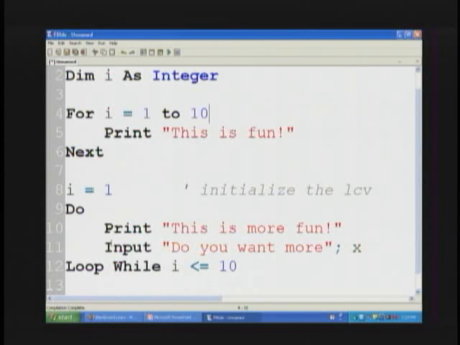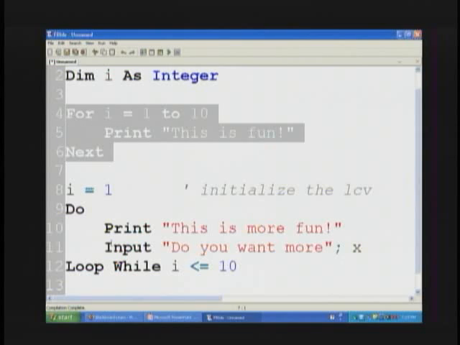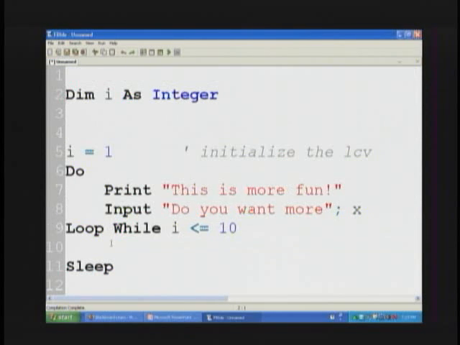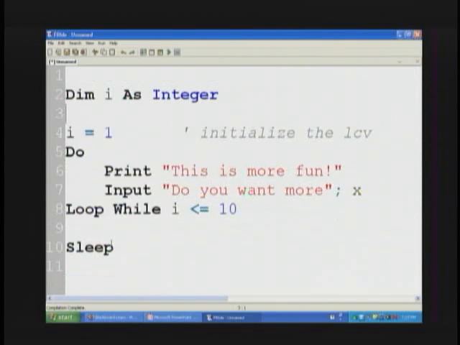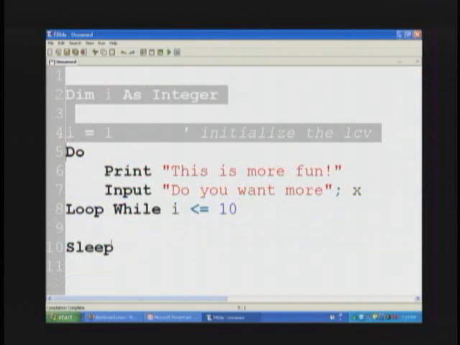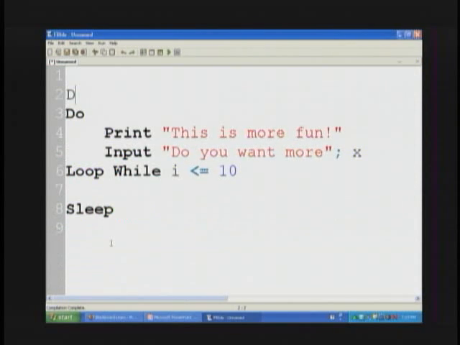And x, I'm going to have to get rid of some of this code here. We don't even need I at all at this point. X as string, loop while x not equal to, let's say, n.